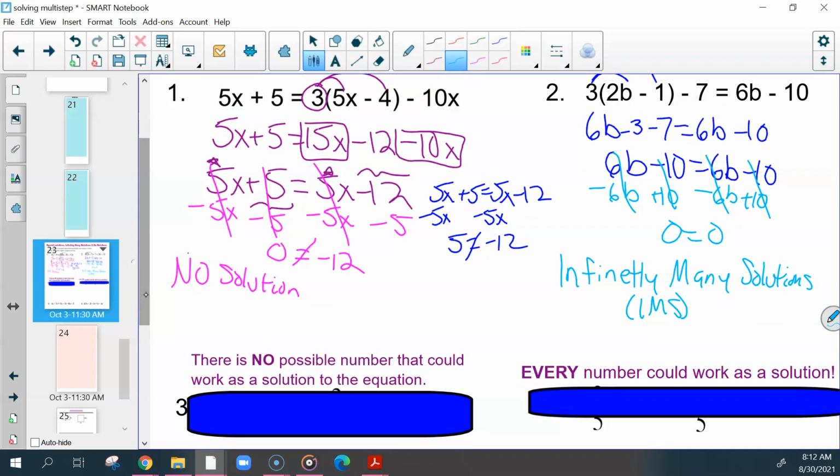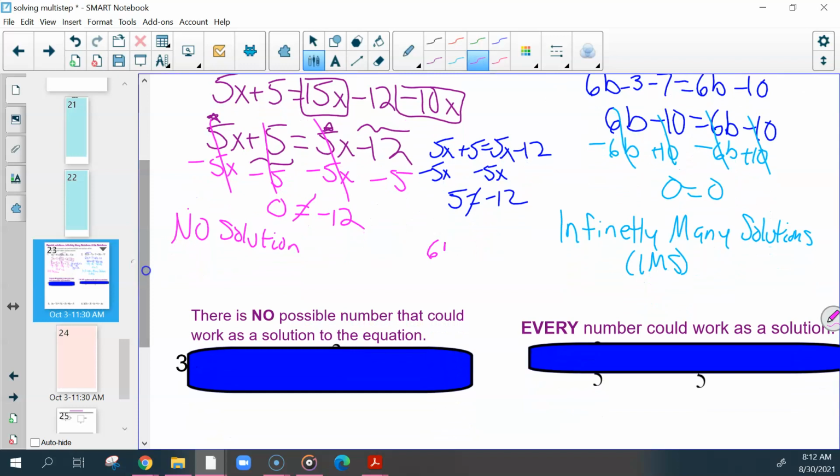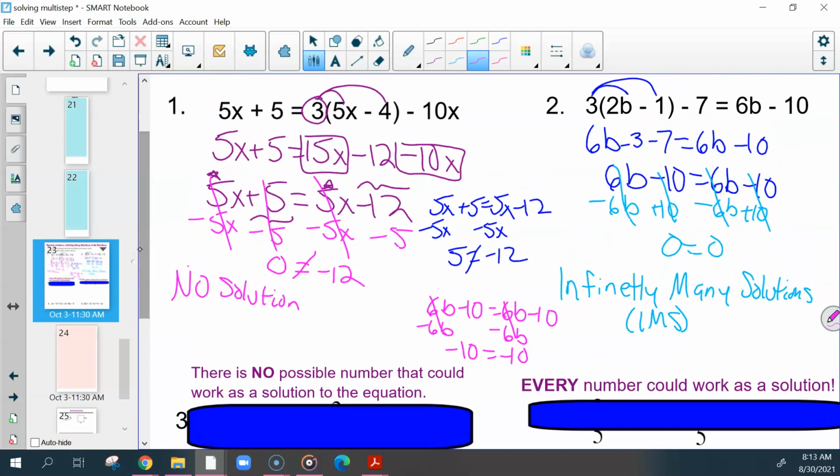So you could get one or two answers. You'll either get a 0 equals 0 if you do both of those things. I'm going to rewrite this real fast. If I just got rid of the variables, I'm left with whatever the constants are. That still tells me I don't have variables, but it's a true statement. I would still end up with infinitely many solutions. So if you start solving a problem and you see that they're exactly the same on both sides, the coefficients are the same, the constants are the same, you get infinitely many solutions every time.